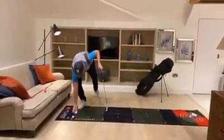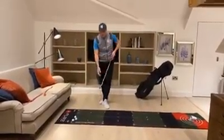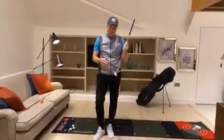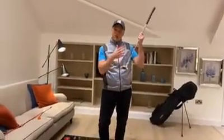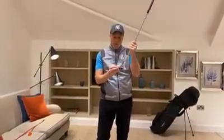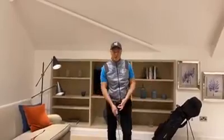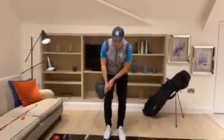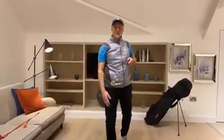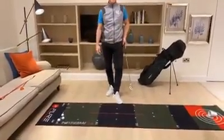So these are all nice little tips to make sure that you're starting the ball on line and you're making sure your putter face is nice and square at impact. A nice little stat I read the other week was that your putter direction, or the putt's success, is dictated by 90% of what the putter face is doing at impact. So regardless of whether you might hear coaches talk about arcing the stroke or straight back, straight through, as long as your putter is nice and square at impact, that's all that really matters. So just think about that and just try and work on getting that nice line going towards your target.